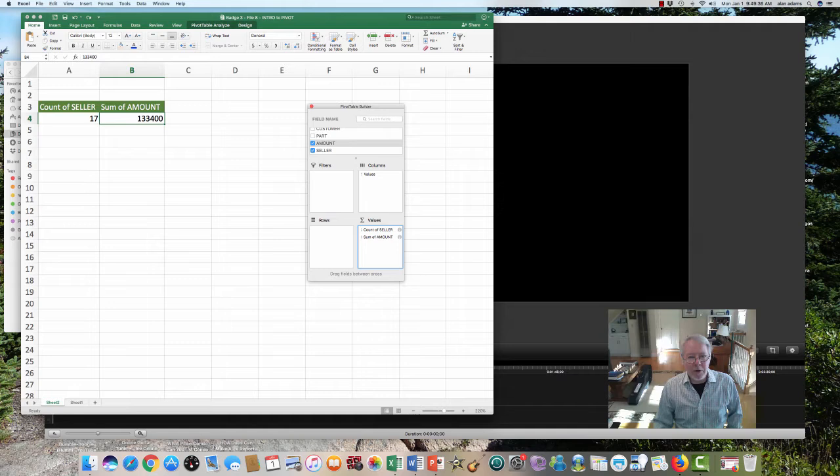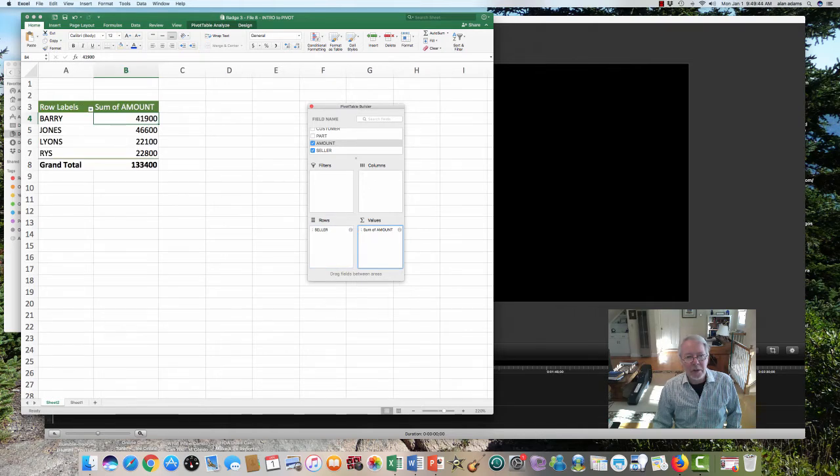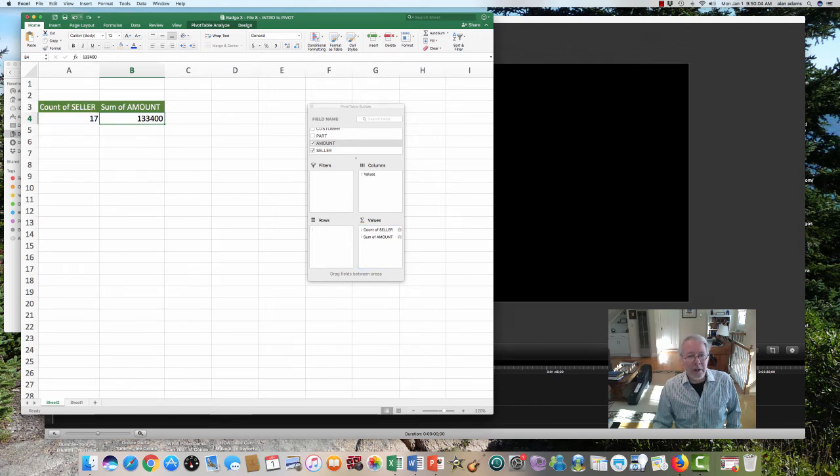So the first thing I'm going to do is say count of seller. I'm going to click on that from values. I'm going to drag it over here to rows. And look what happens. I'm not interested in how many. Now notice this is a values zone way over here, the bottom right square, for values. I'm not interested in counting the salespeople. So I moved seller from there, and let's just go back and show you what I did again.